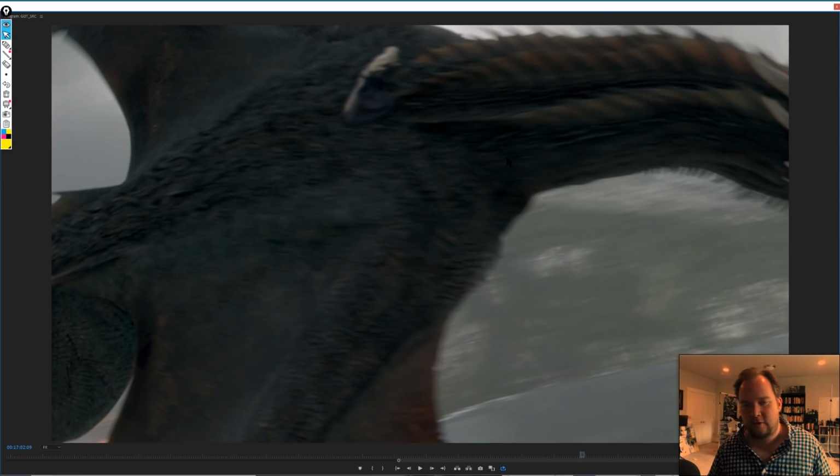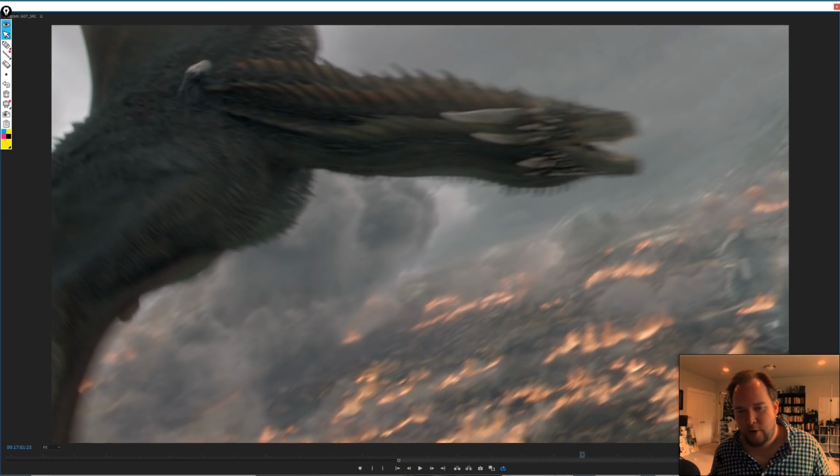I find it interesting, this is more just on a side note, that you don't really see Danny too much in here. I was having this discussion the other day that typically when you have someone riding a CG beast, you're going to cut to them to tie it back to, they're interacting with it, they're a part of it. But for whatever reason, I can tell they purposely were having the dragon flying around doing all this destruction. It's not so much focused on her. There are shots that cut to her, but it's not so much focused on her and her performance as it is more on the aftermath and the destruction.